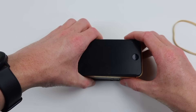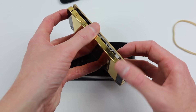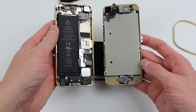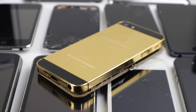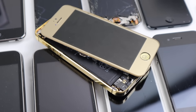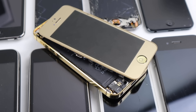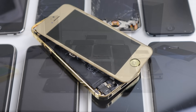Once I got everything out of the box I could see I struck gold. This is a custom 24 karat gold plated iPhone 5. Definitely an older phone, but something so unique and cool shouldn't be broken and in pieces, so I think we need to get it looking luxurious once again. I'm also really not liking the look of that gold display — it doesn't match the gold on the phone and makes the whole device look cheap.